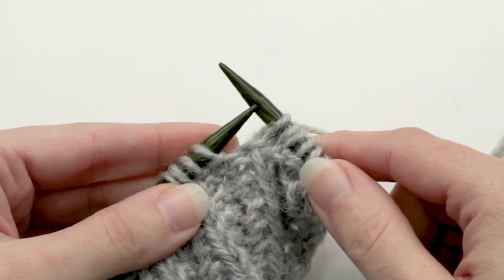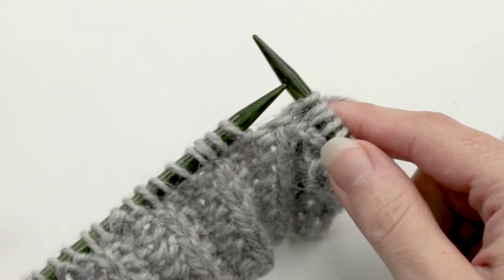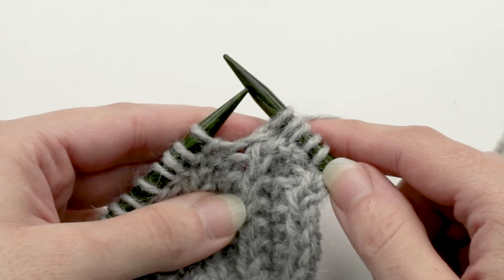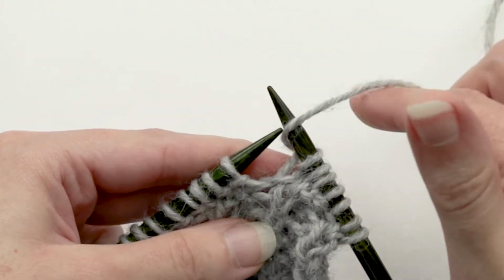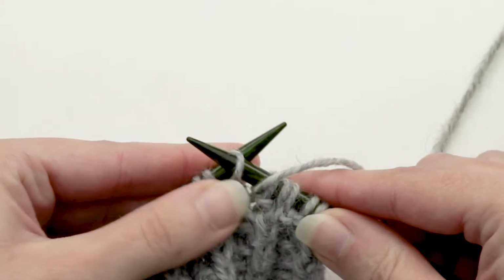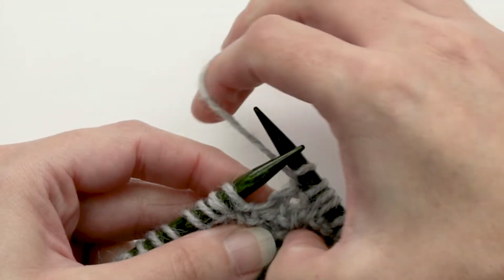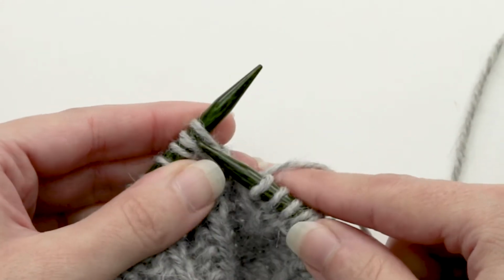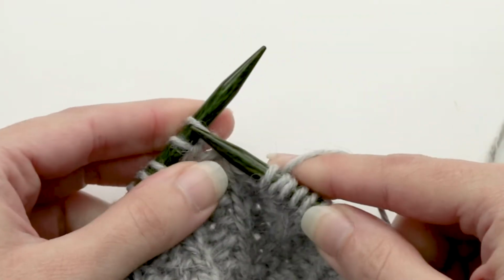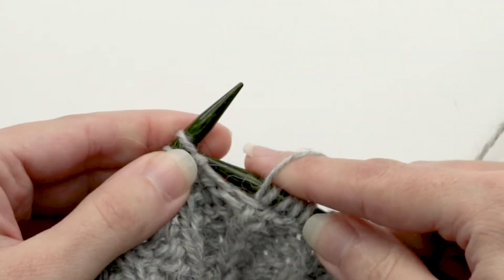So we'll be repeating that sequence of slip 1 with yarn in front, knit 3 over and over again until 4 stitches before the end. So that would be right here. So again, to slip 1 with yarn in front, I'm going to bring the working yarn to the front of the work, insert the right needle purlwise, so into the front of the next stitch on the left needle, and I'm just going to slip it over to the right needle and then bring the yarn to the back of the work again. Then I will knit 3. So now I will just continue that sequence to 4 stitches before the end.